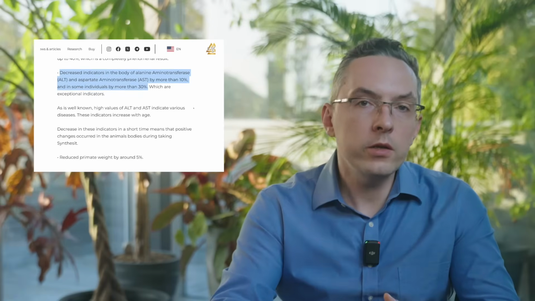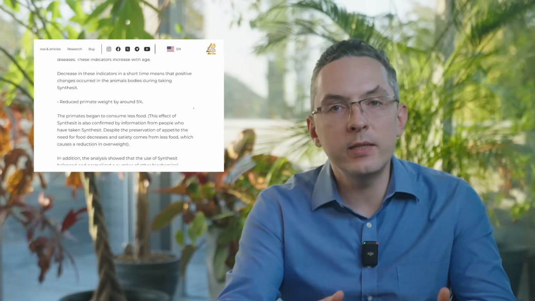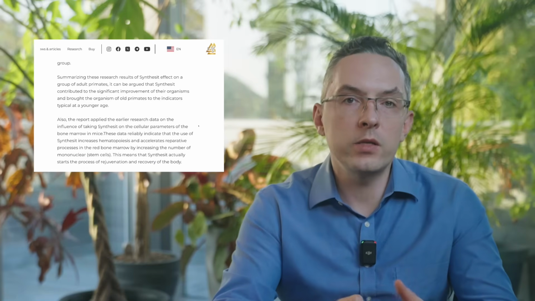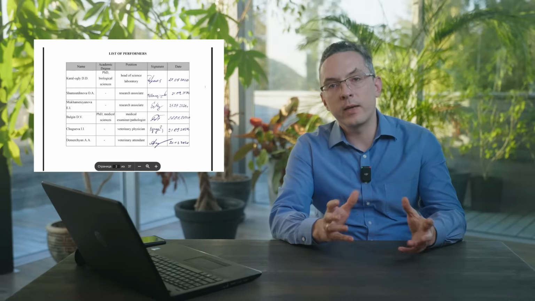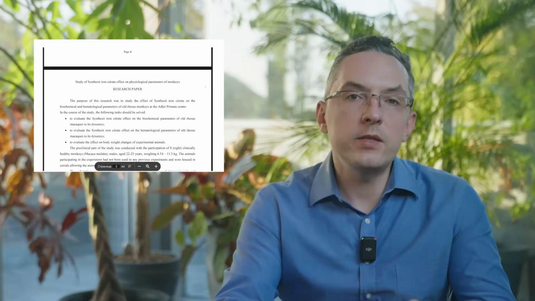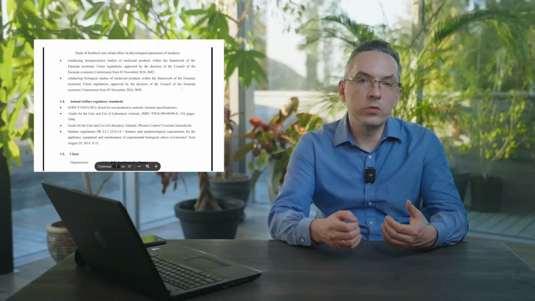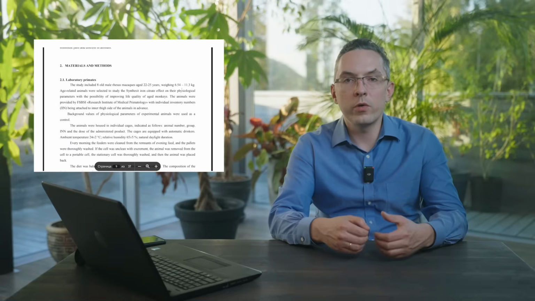So a year later, in 2020, we completed the phenomenal experiment on a group of rhesus macaques. These were 21 to 25 years old, which is in human years like 50 to 70 years old. This study completely changed our understanding of nutraceuticals. We found a 30% decrease in age-related liver enzymes, ALT and AST. This showed that their liver was recovering.